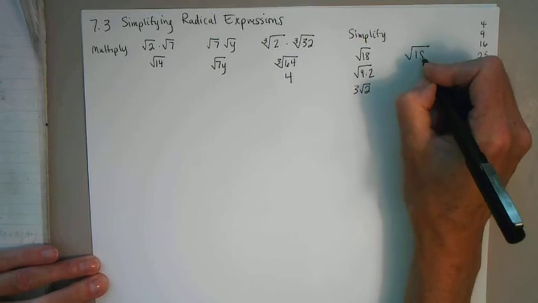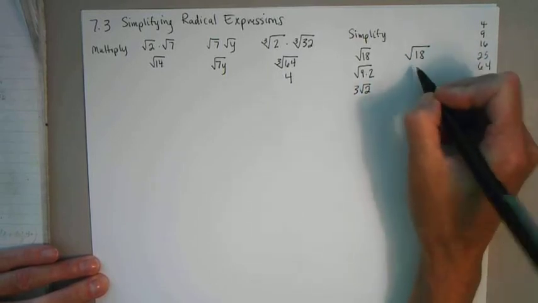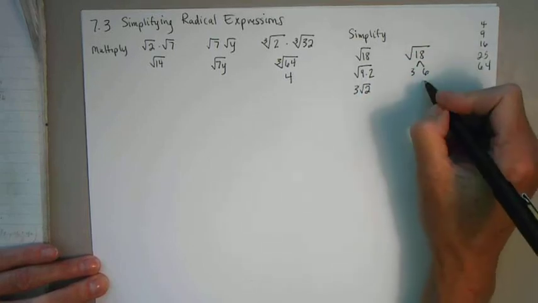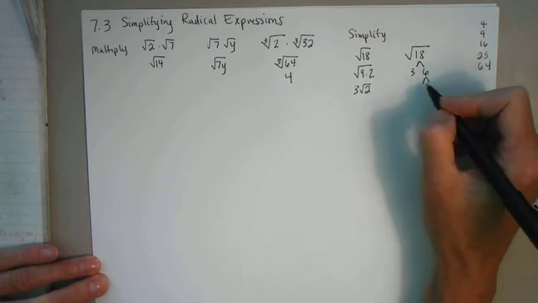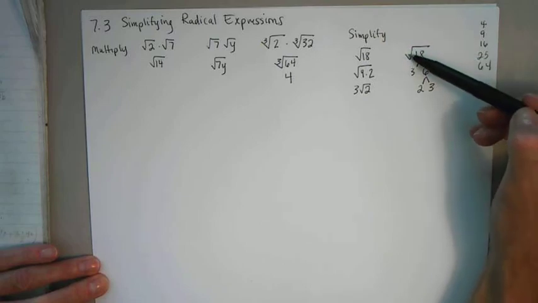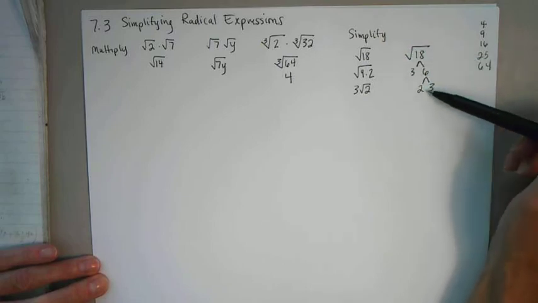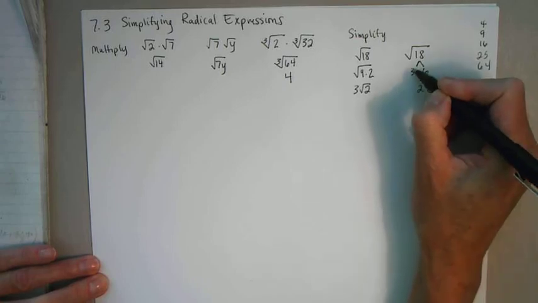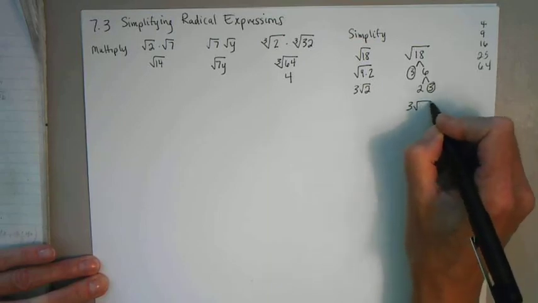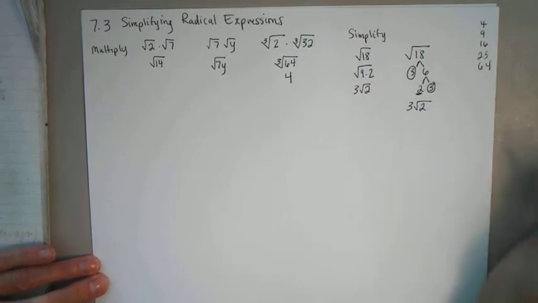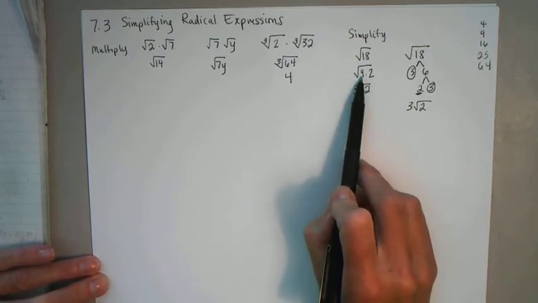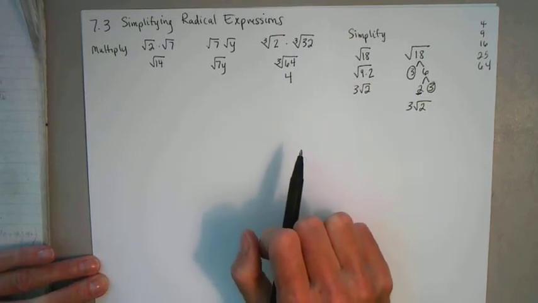Now another way that some students like better is this. They'll just start breaking down 18 as far as they can. So 3 times 6, just so you see different numbers. And then I'm going to break down that 6 into 2 times 3. And here's the rule: if it is a square root, anything you have 2 of, you can take out. So I have two 3s, so I can take that 3 out of the radical, and there's only one 2, so it stays locked inside. And you get the same thing as we got by thinking what perfect square goes into 18. So whichever way you like better.